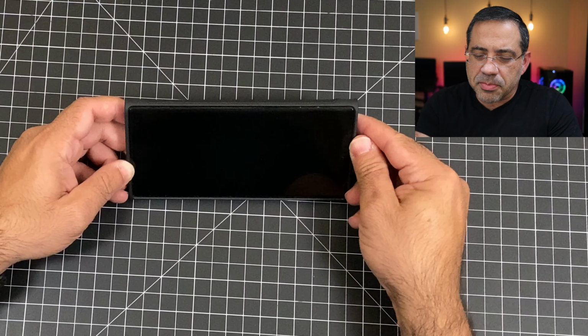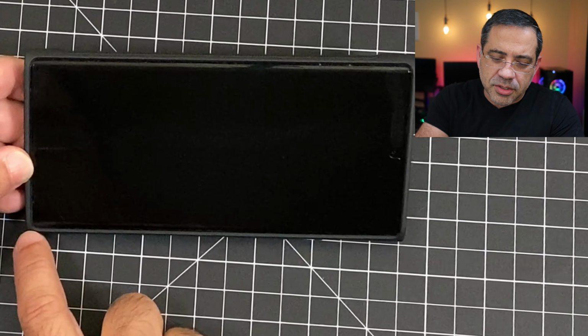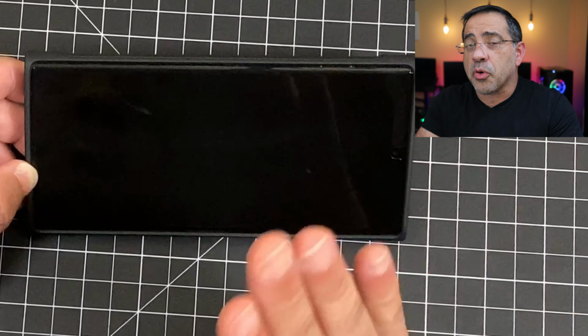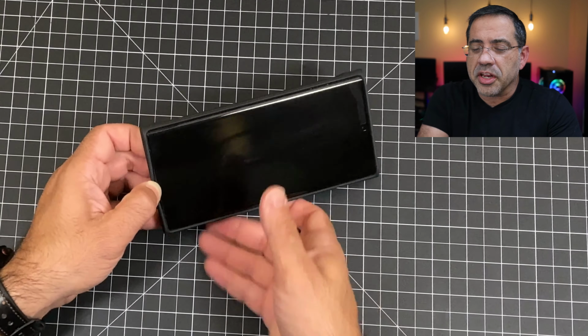And as you can see here, this is my Whitestone dome glass install. Notice how clean things are. So the glue was really finely installed all the way around. This is the same phone that I used in the demo video, and there are no bubbles. It's just a perfect install. But for the sake of this video, and for the sake of all of you who've been asking what it's like, we're gonna remove it. And removing it is pretty simple.